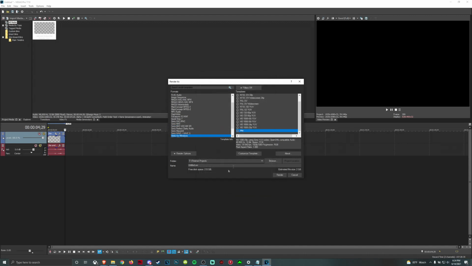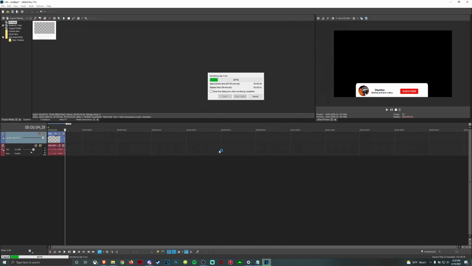So we hit OK. Name it whatever you want. I'm going to name it 4 because I already have 2 others that I was testing this out with. And there's even QuickTime right there. QuickTime works in 17, but for some reason it does not work for you anymore in 18, for me at least. It works for my friends though, so this is just a workaround. And now we got this running. Now this is running at 17.